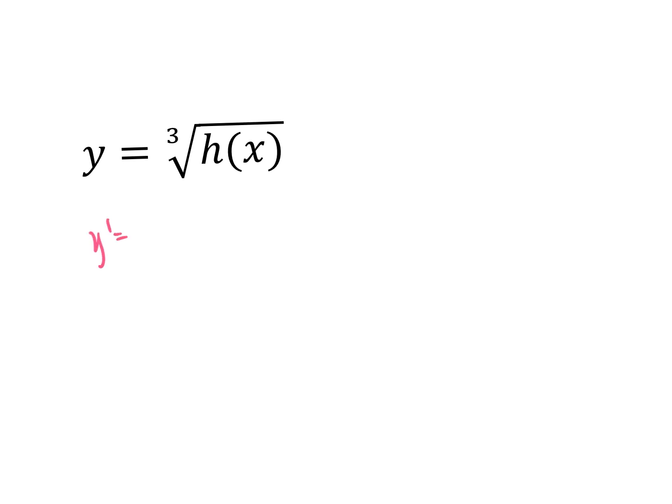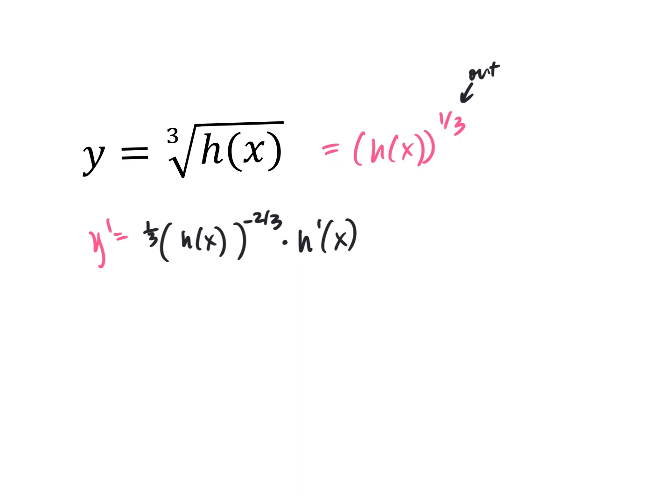What's the derivative of my outer? Where's that 1/3 go? 1/3 times h of x to the 1/3 minus 1, which would be 1/3 minus 3/3, is negative 2/3. What did I do with that inner, that chocolate, when I ate the shell? You leave it. Then what do I do with that chocolate? Prime it. I multiply that by h prime. Deal? This is the chain rule, people. I like the chain rule because we get M&Ms.